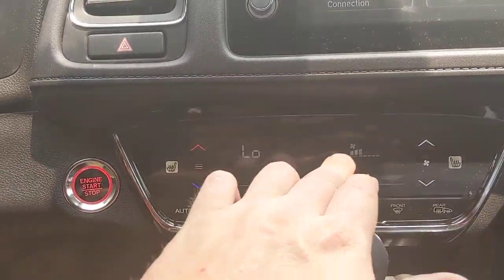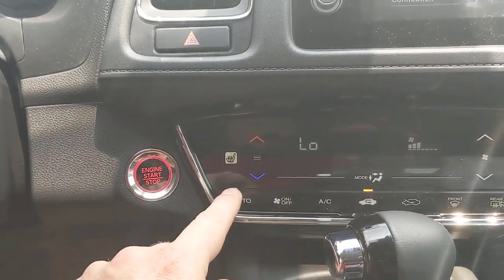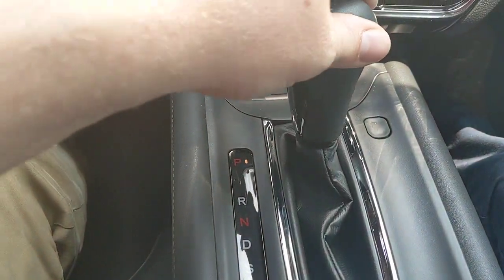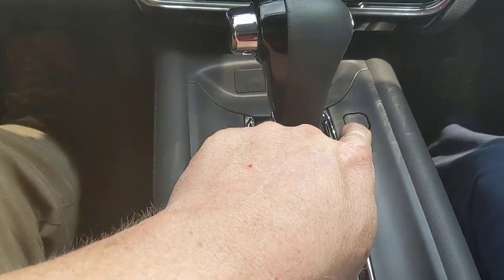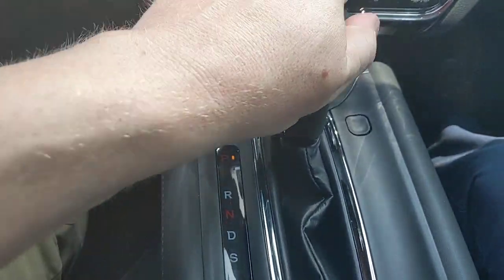The AC controls are digital with the display right there. There are heated seats next to it with LEDs to indicate if they're on. The shifter is a classic setup with an LED to show your current gear. There's also a small button on the shifter — pop it out and insert your key to manually shift the car if it won't start, which allows you to roll it onto a tow truck.